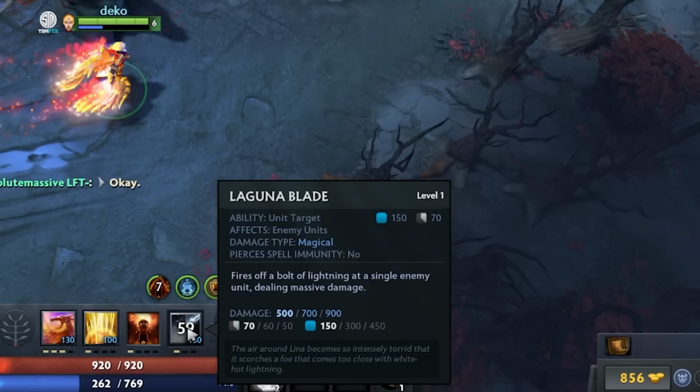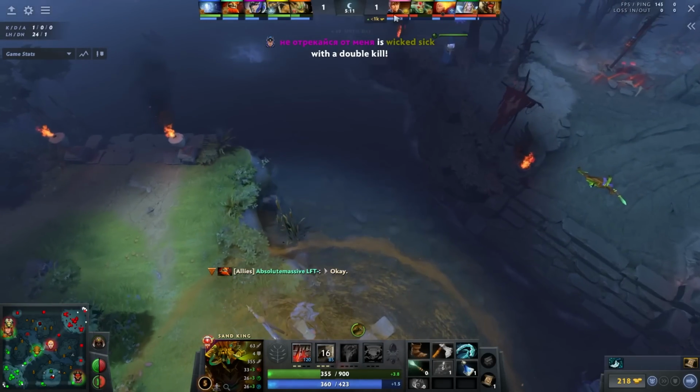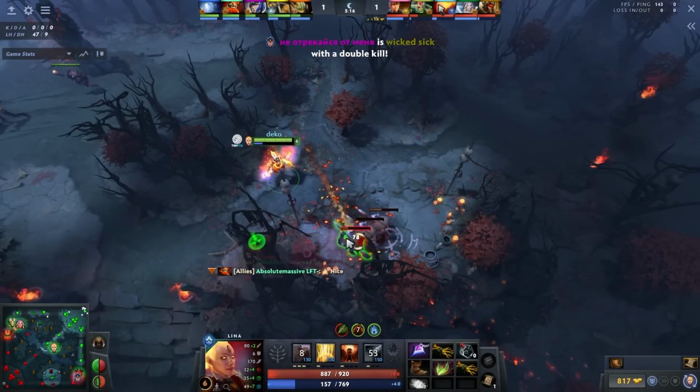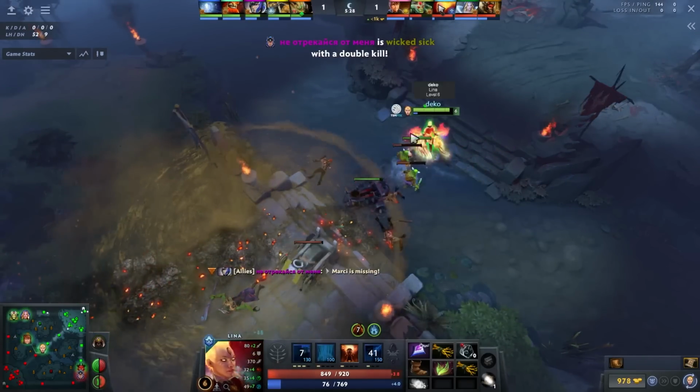Laguna Blade being a 150 mana ability on a 70-second cooldown means you can use it casually. For instance, him using it on the Sand King there is fantastic. The guy basically has to go back to base, right? That's incredibly good, right? And so he's already in a winning position just from using a Laguna Blade, even though it was in a kill attempt. Just the fact that the Sand King is super low now is definitely a win. So generally don't skip it.